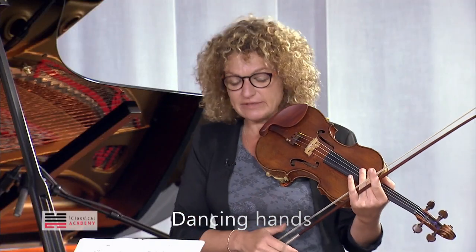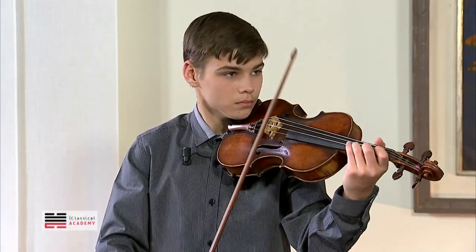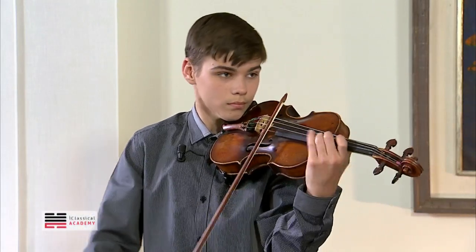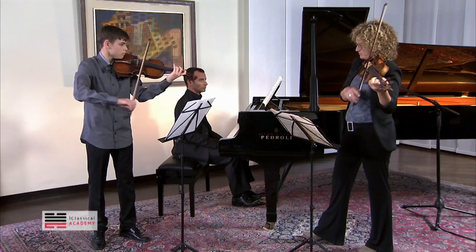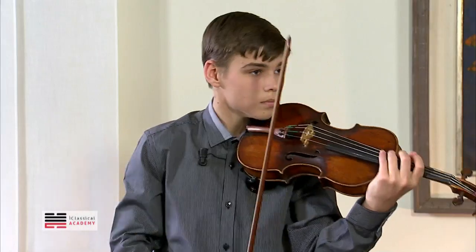The thing is that you are lifting the bow. Now don't lift the bow. Don't leave the bow on the string. And the other one — I suggest you to play faster for six notes and a little bit slower from Re. I see three or four movements here. I need one.